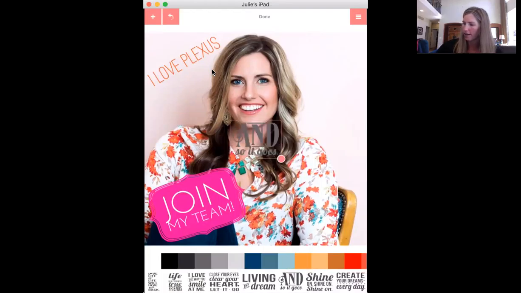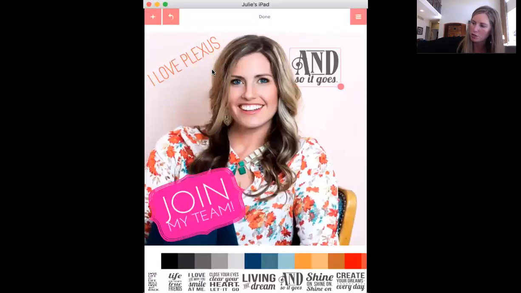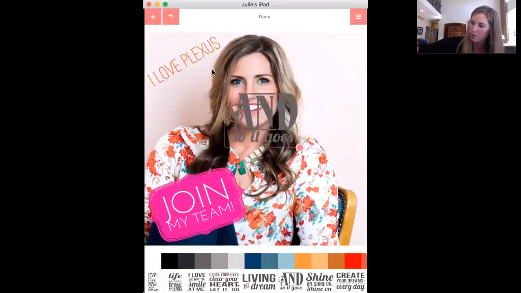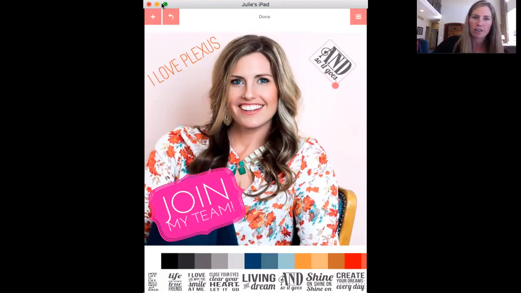I can make it gray. And then I can move it around. I can put 2 fingers on it and make it bigger. I'm sorry, you just drag the big circle to make it bigger and smaller. And as I have on that circle, I can move my finger in a circle, and it will move the graphic in a circle. Let's see. What if I don't like it? I can hit that arrow at the very top up here, and I can undo whatever I just did. Except it doesn't like me to do that while I'm screen sharing, so apologies.